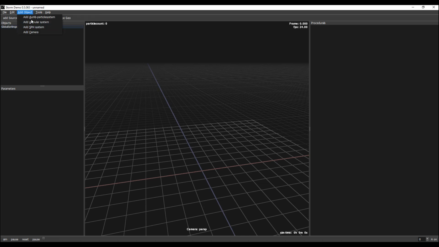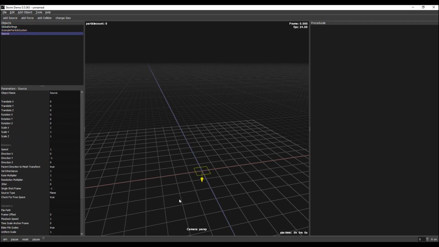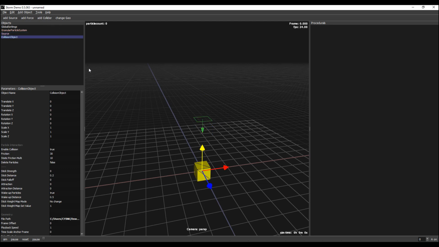So throw in a very simple, and by the way, you can also play with all of this the same way I'm working with this one. So I'm just going to throw that in, throw in a brand new source, select that source, press W on the keyboard, raise the source all the way up, click and add a collider, because we haven't talked about that. Add a simple collider, and now that you have that collider, if you press your simulation button, you notice that it collides. Okay, it collides really quick.